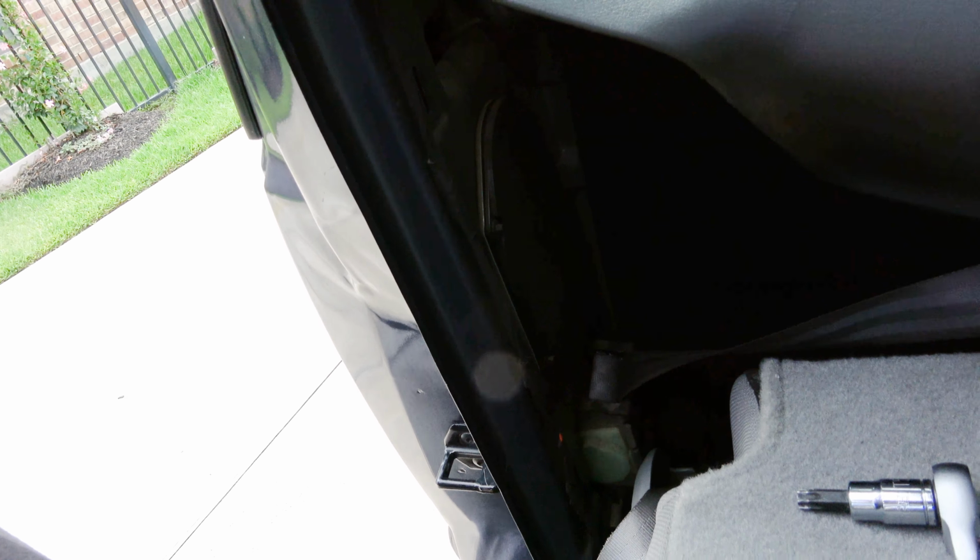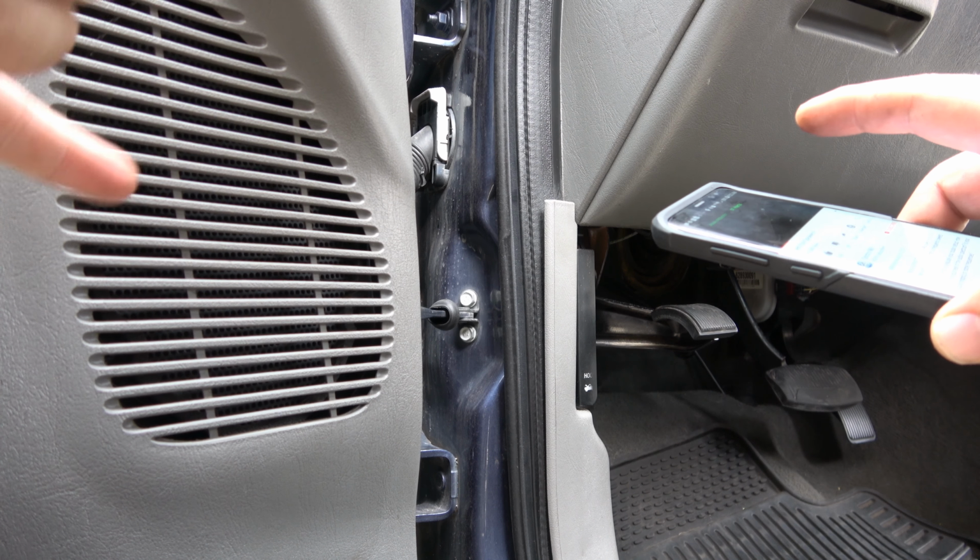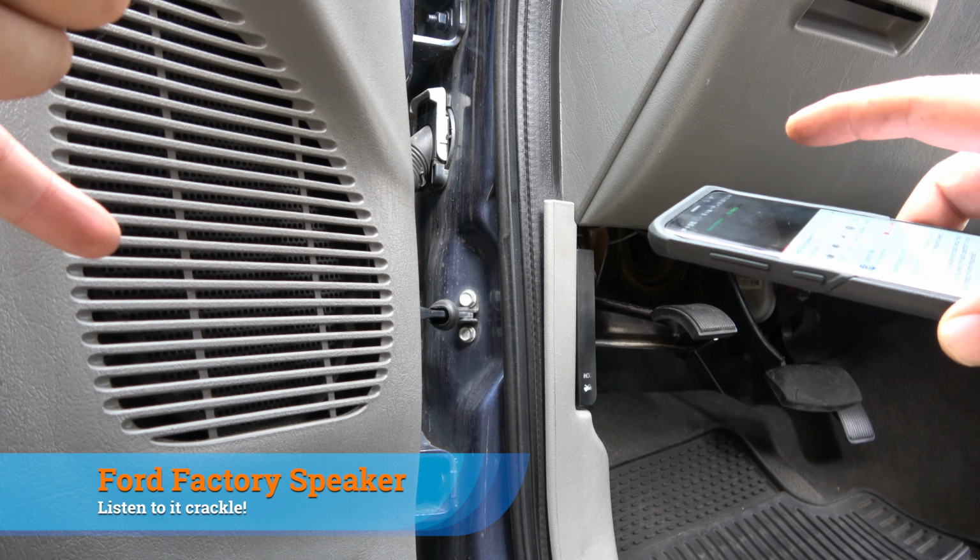Just do that and you're done. Here's the new speaker with a sound test, and I'm gonna try to get real close to it. So we're gonna start at about 40 hertz. I can actually hear that other speaker rattling on the driver's side. All right, so that speaker has a pretty good range. Let's try the other one. Let's do this driver door speaker. I mean, that doesn't sound good right there already. Highs seem okay on this, actually not too bad. But the lows are really crackling.